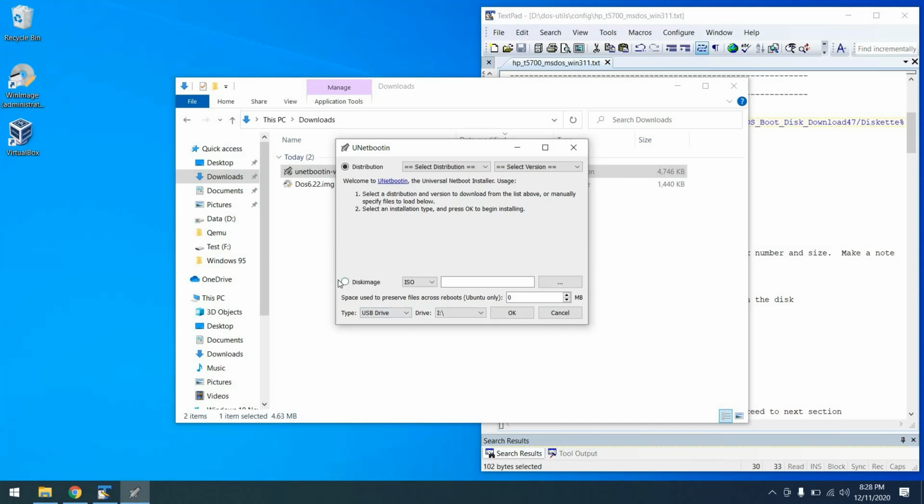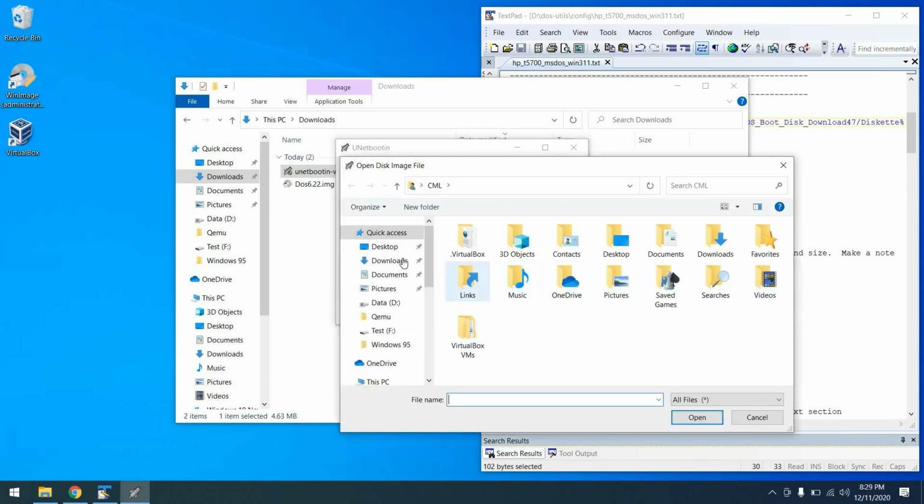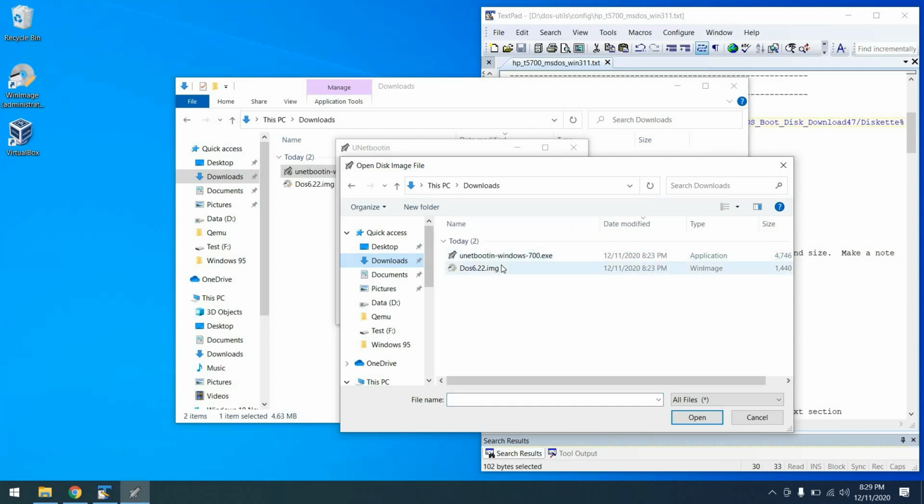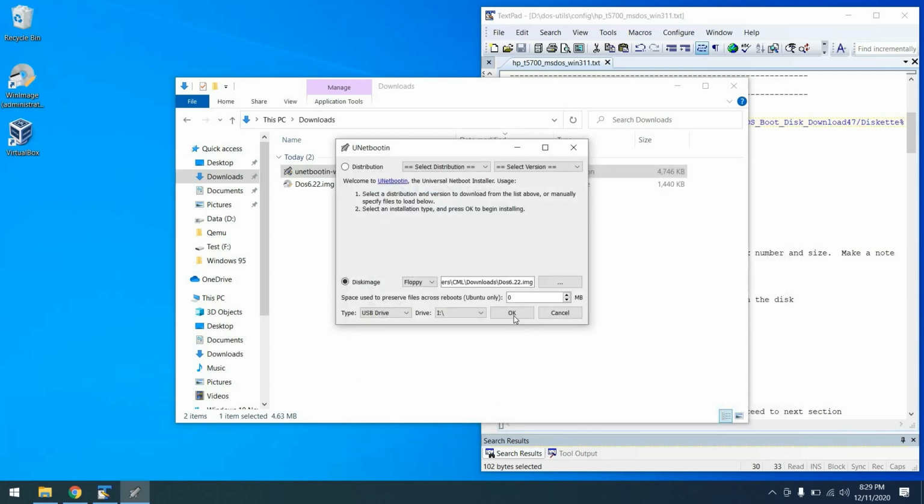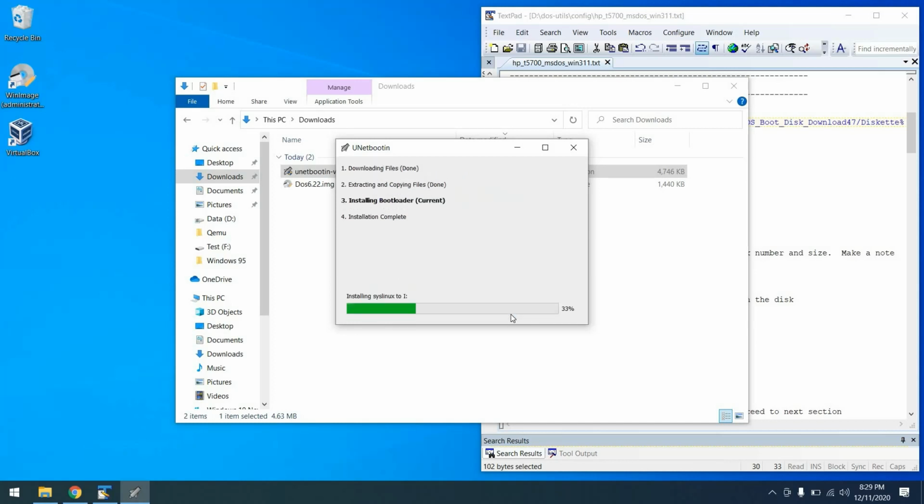And I'm going to come down here and change this radio button to disk image, change ISO to floppy, navigate to downloads, find that DOS 6.22 image file, open it, click OK, and there you have it. We can now remove the USB drive and boot the computer.